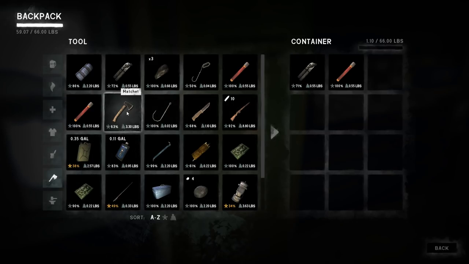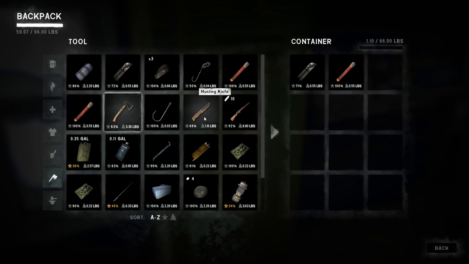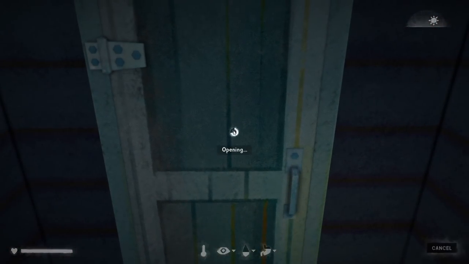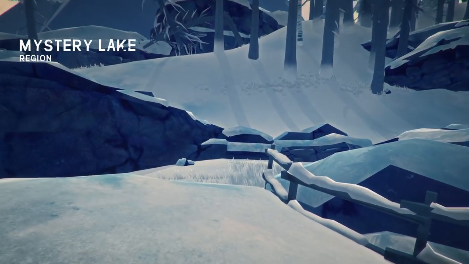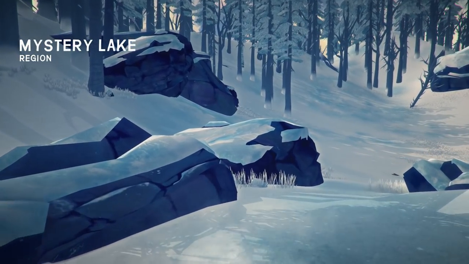And then anything else? We've got a couple of whetstones, which we can use to sharpen our stuff. Our hatchets and hunting knives are in decent condition. So while I step outside here, I'll cook at the end of the episode. We're going to look around first because this weather is beautiful. So while I'm headed this direction, let me go ahead and talk to you about sharpening tools.